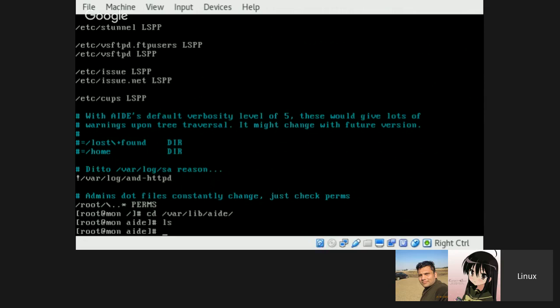And if there's a change in your file, if somebody has deleted a file or removed a file, and you run the AIDE --check command, it will show you any changes in the file. That's how AIDE, or Tripwire, or you can say the intrusion detection system in Linux works.